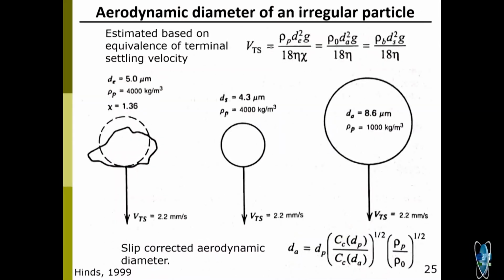I think just some more of similar stuff over here, which is giving you an idea of the magnitude of change, which is if you're going from 4,000 to 1,000 kg per meter cube, which is one unit density is the last one. You're talking about a very significant change in diameter over here. And each of them has the same equivalent settling velocity is what is being shown.